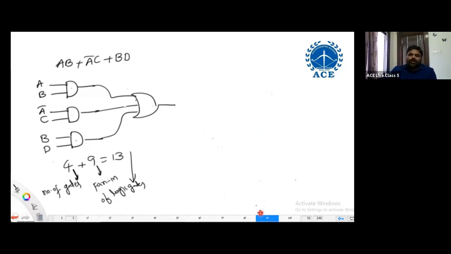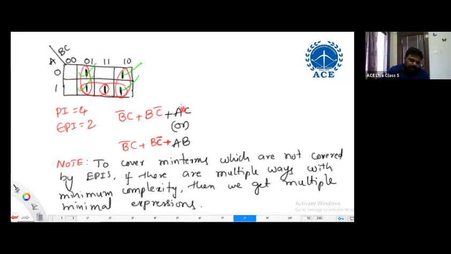Right. So, minimum complexity is nothing but the minimum of this number. What is included in that number? The number of gates plus the number of inputs of each and every logic gate. If you observe, the complexity of this is the same. Whatever number we have calculated will be the same for this and for this. Which one is correct? Both are correct because both are functionally complete and both have the same complexity. Then which one should I consider? There is no limitation; you can use any one of these two. That is the reason we say there are multiple minimal expressions.